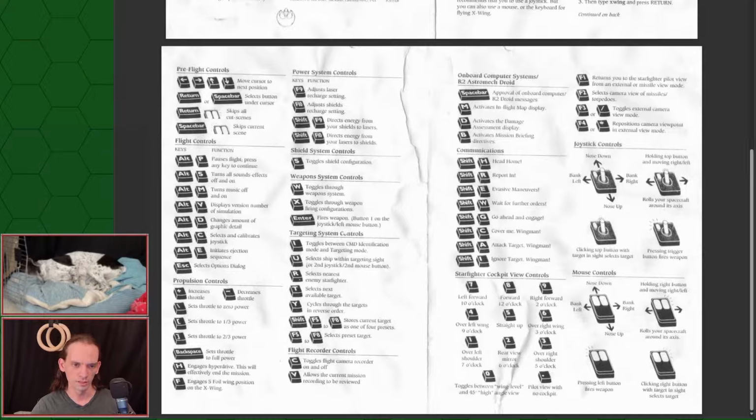What are our other bindings? PSM VDCE. Mostly on the left side of the keyboard, except for pause. Pause is way over somewhere else. Propulsion, we have plus and minus.